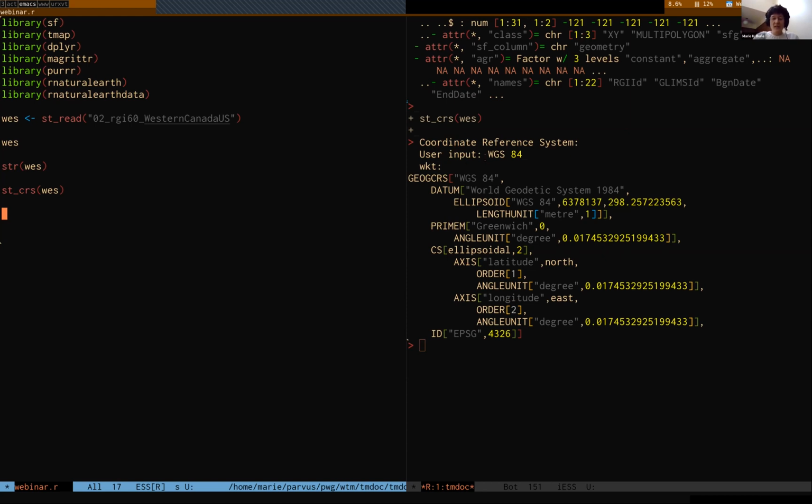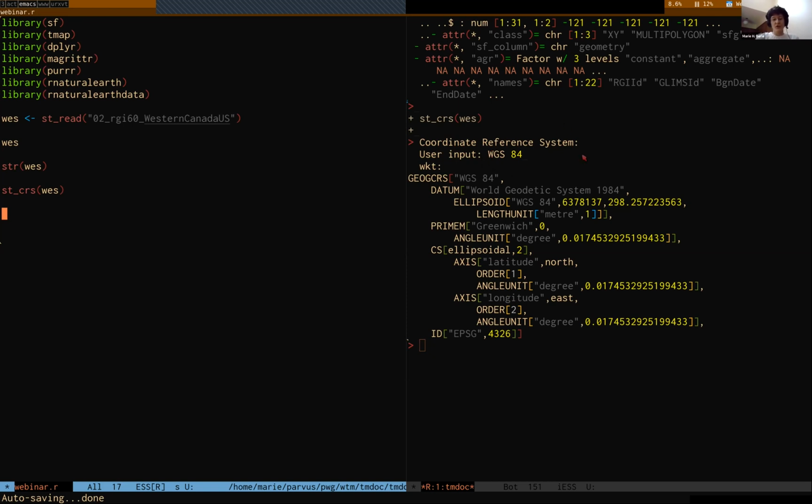So each CRS has an EPSG number that identifies it, and it's better to use this number rather than the more human understandable name of the CRS when you want to transform things.